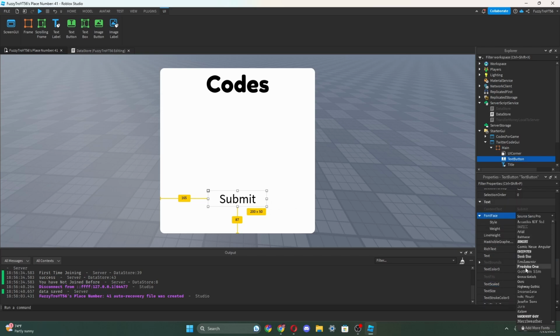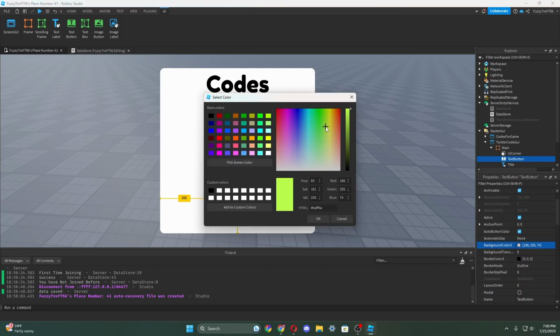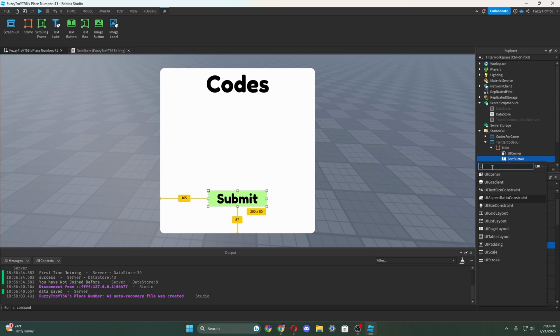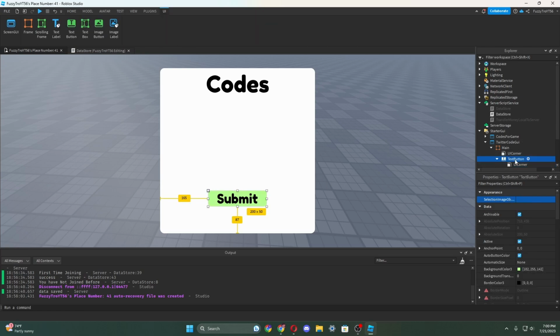So let's put Veronica 1, same thing as the title, but we can also make it a little bit better. It would be good, you know, if we had a background color, a different color. How about we add a UI corner as well, make it look a little nicer. Boom. And let's call this submit.